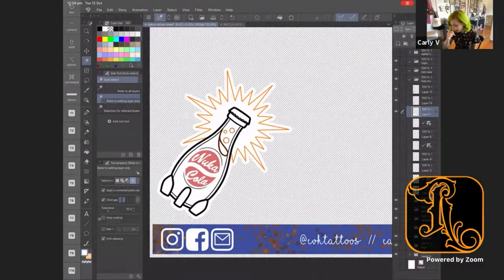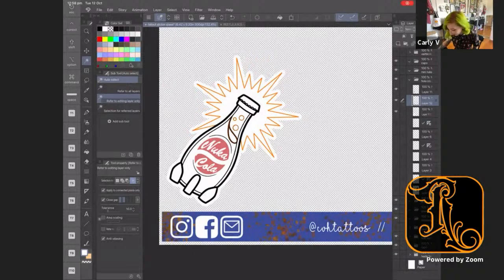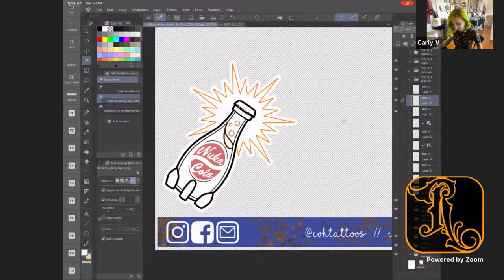Sometimes I do go a little bit too hard with the stickers, and I just go hectic with the detail. And then I get people asking if they can get it tattooed. I'm like, oh, it's not going to look like this though. That's awesome, it's real cool. I'm definitely glad that throughout lockdowns I've still been able to continue drawing tattoo designs while turning it into something else. That's cool. Awesome. Very, very good.